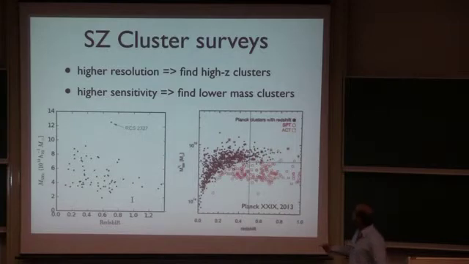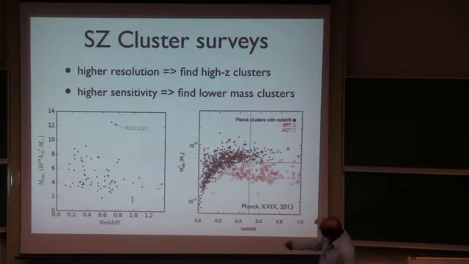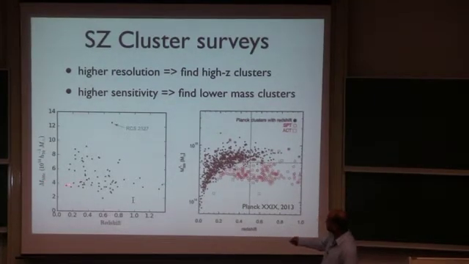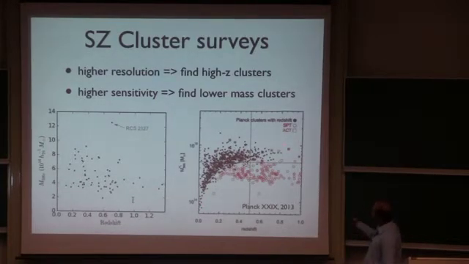Okay, so in these SZ cluster surveys, if you go to higher resolution, you basically can find high redshift clusters. What I'm showing here, firstly, is the sample of ACT clusters that we found. There's about 68 here. This is the mass of the cluster against the redshift of the cluster. You can see we're finding clusters above 4 times 10 to the 14 solar masses M500, uniformly in redshift. Whereas with Planck, these black circles are the Planck clusters, and this is reminiscent of some kind of flux cut.